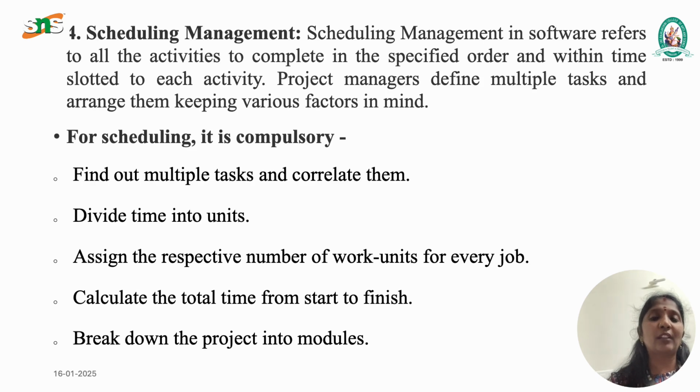The fourth one, scheduling management. See, when you plan properly and if you find out the scope, we can schedule our project properly. So scheduling is one of the important things. If you complete within the time duration, then there is no gap between any other thing. For example, the cost will not increase, the time will not be increased. So all these important parameters we can focus on.